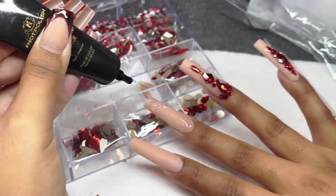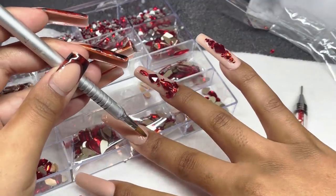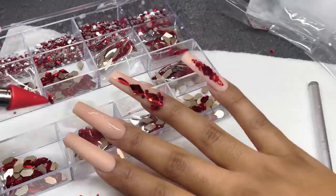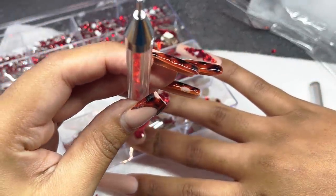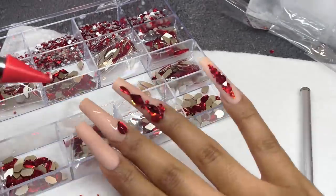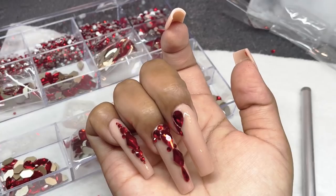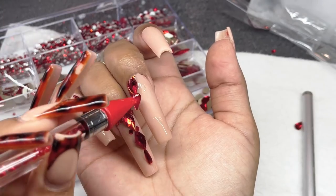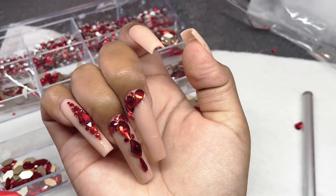Now for the middle finger, we are going to be adding it on the majority of the nail. And again, I'm starting off with one crystal and then working my way, especially on this nail. I am going to be using tons of different sized crystals depending on where I want them to be placed. I am going to be infilling those areas with larger or smaller crystals. I'm going to go ahead and let you guys watch that process and see where my brain goes when applying them. So we can get a little closer now.